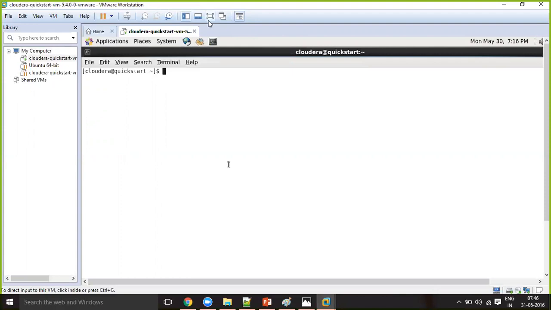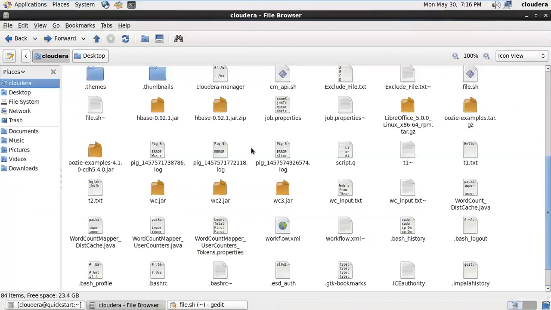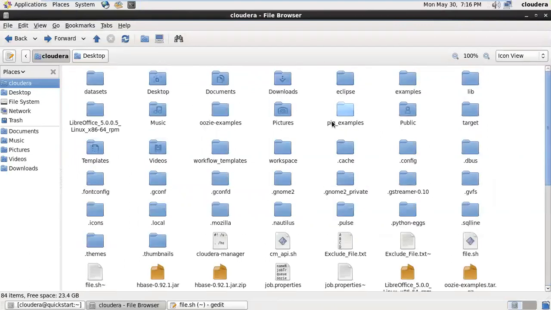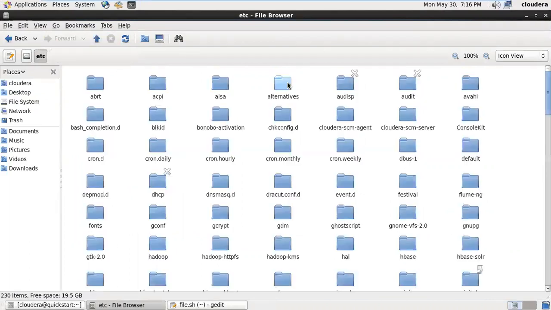Okay. So here, the properties. As part of yesterday's session, I was telling you any configuration related stuff in your Linux machines will be present in the etc folders, right?